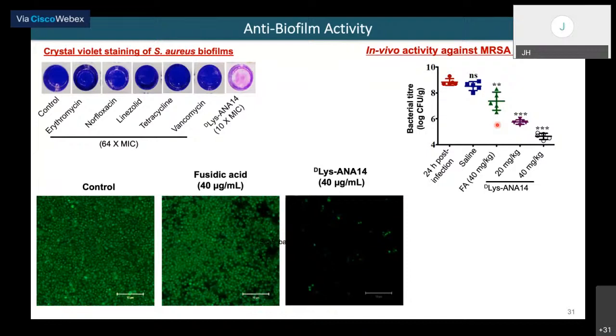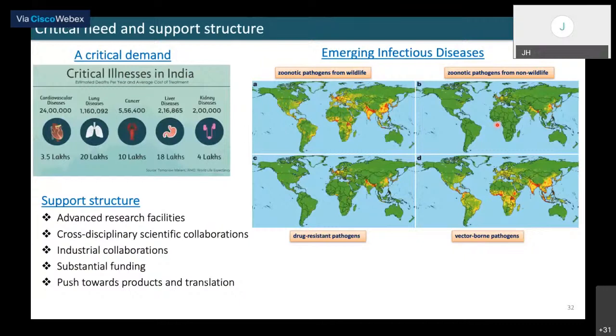Now, if you look at that, you understand that there are various issues associated with infection. Various things need to be done to take care of this infection. And as I said, there are a few cases where we don't have any particular drug which can be given and save the patients. From the Indian perspective, there are various other diseases which are important and need to be taken care of in addition to the infectious diseases. And if you look at it, India is a hotspot for infectious diseases in every aspect.